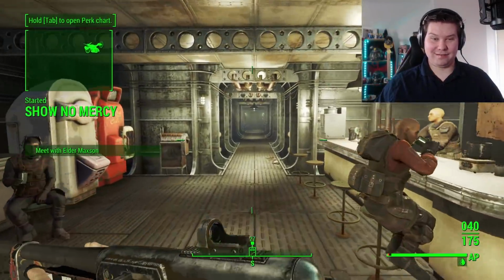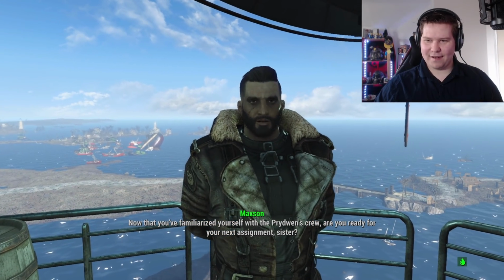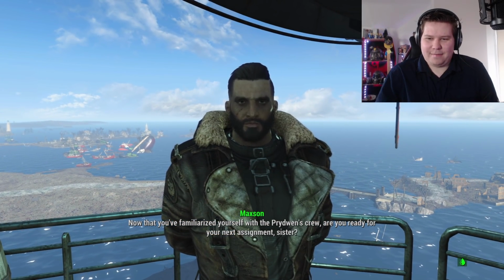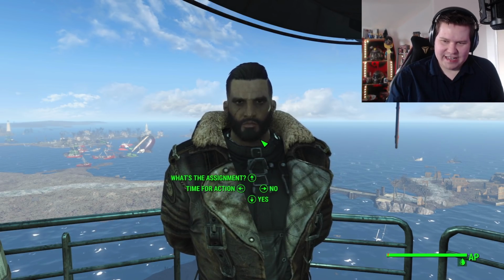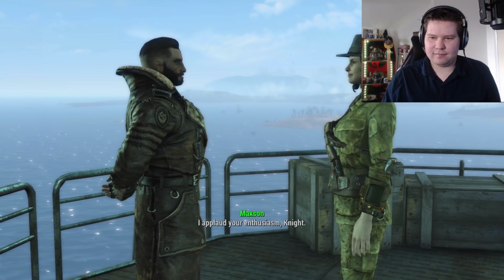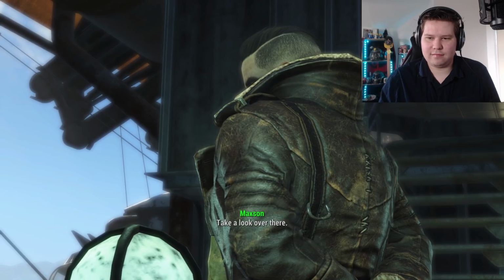Meet with Elder Maxon. Hey Maxon, I've spoken to everyone. How you doing? Are you ready for your next assignment, sister? Yep, I'm ready. It's time for some action. I applaud your enthusiasm, Knight. Let's get right to it then. Shall we? Take a look over there.